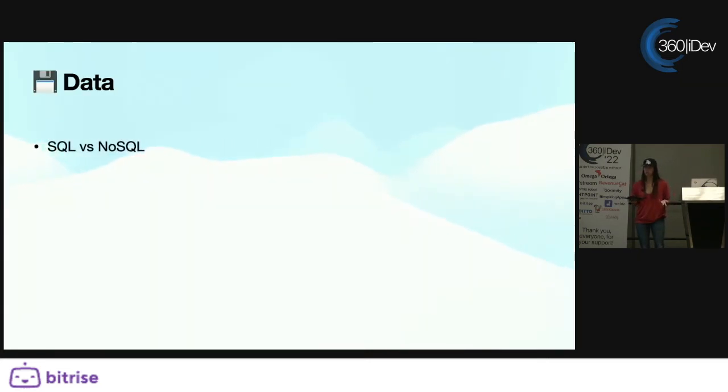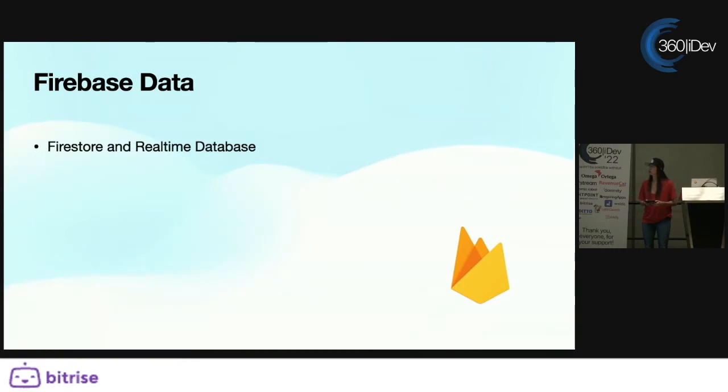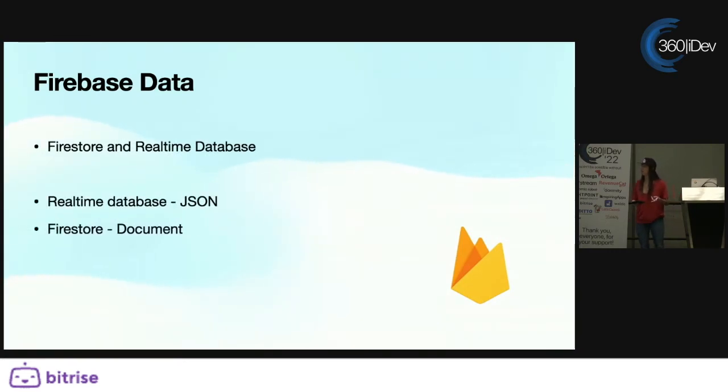So what kind of data do we want to use? It goes back to our question, thinking about whether we want to use SQL or NoSQL. The options that we have with Firebase are Firestore and the real-time database, and they're actually different. The real-time database was the first one that Firebase had, and it is just your basic JSON data, whereas Firestore uses documents to store everything. Reference Navati's talk, where she tells you all about Firestore and how to actually use it, whereas I won't really tell you. And then lastly, there's Firebase Storage. This is where you're actually going to end up storing your pictures and files, whereas using real-time and Firestore, you're mainly storing text for everything.